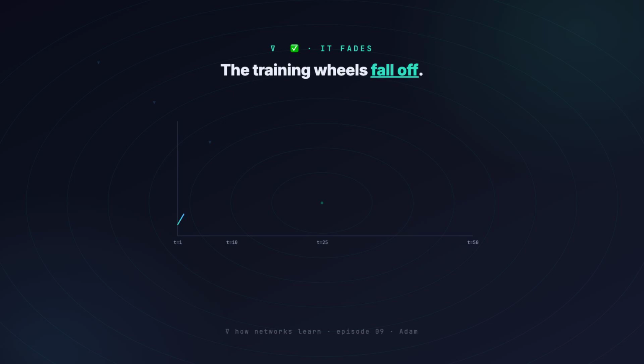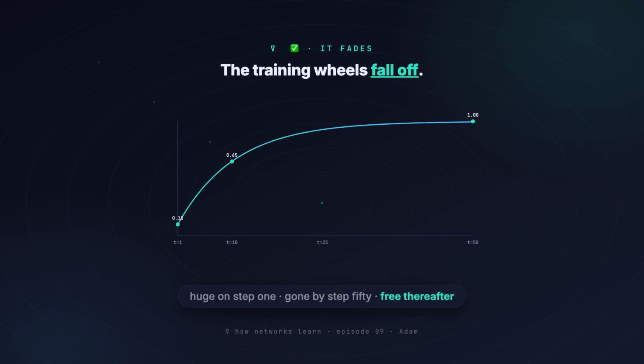And the beautiful part, the fix fades. By step 10, 0.9 to the 10 is about 0.35, so the correction factor 1 minus 0.35 is 0.65, a gentle nudge. By step 50, the factor is essentially 1, and bias correction does nothing at all. It's training wheels that quietly fall off. People assume Adam carries this overhead forever. It doesn't. It matters intensely for maybe the first dozen steps. Then it's free. That's why we use the canonical learning rate, 3 ten-thousandths, and the standard betas 0.9 and 0.999. Those are the numbers Adam was tuned around.